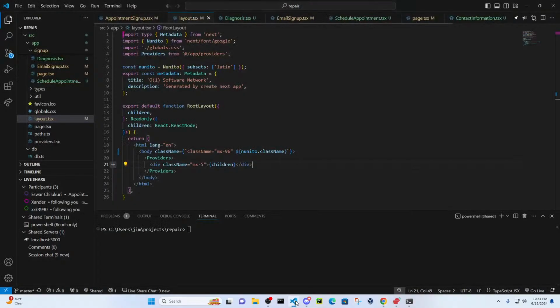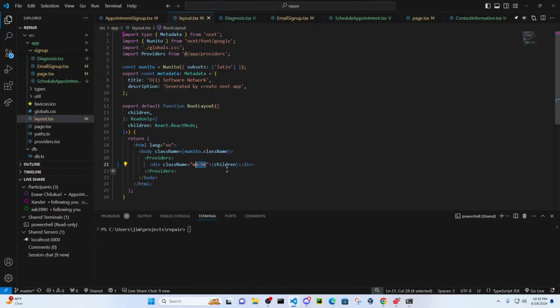Yeah, okay, cool. This layout should be used on, mx-96. All right, cool. Give us a little bit of space on the outside.